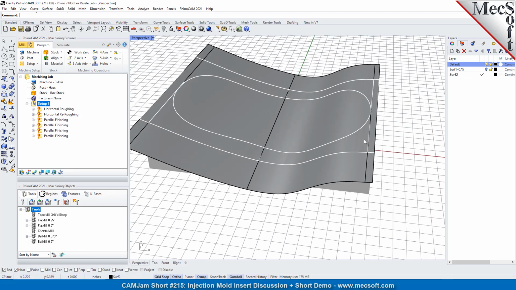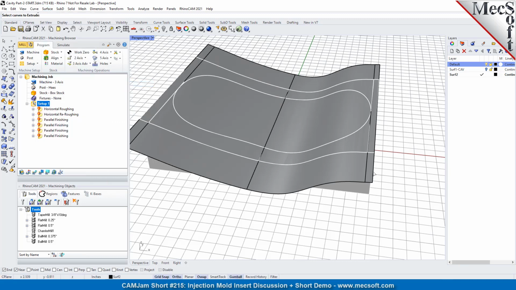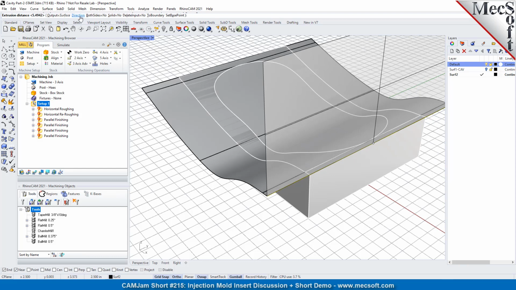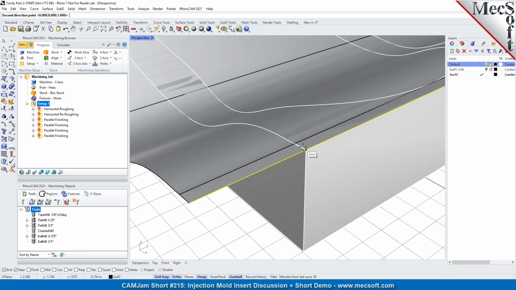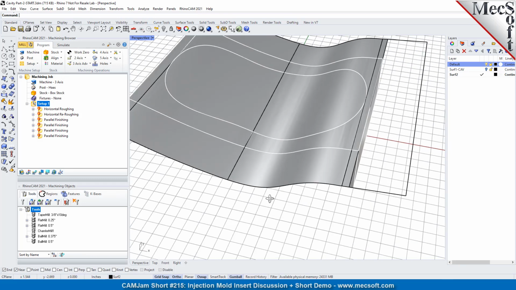Now we're also going to be machining these edges of the parting surfaces, so we want to extend surfaces out on each side. We're going to go to Surface, Extrude Curve, Straight. This time we're going to extrude the edge of the parting protection surface we just created. We'll right click, and you'll see that by default it's going in the vertical direction, but you can change that by selecting the direction option from the command line. We're going to pick 2 points to determine the direction, and then slide out the surface in that direction.